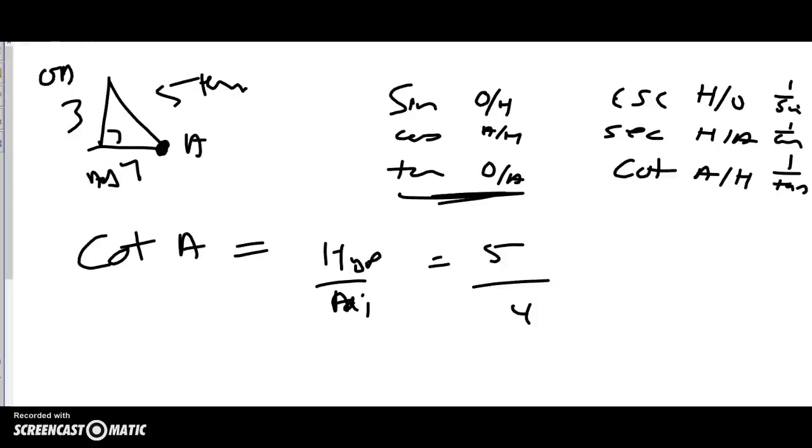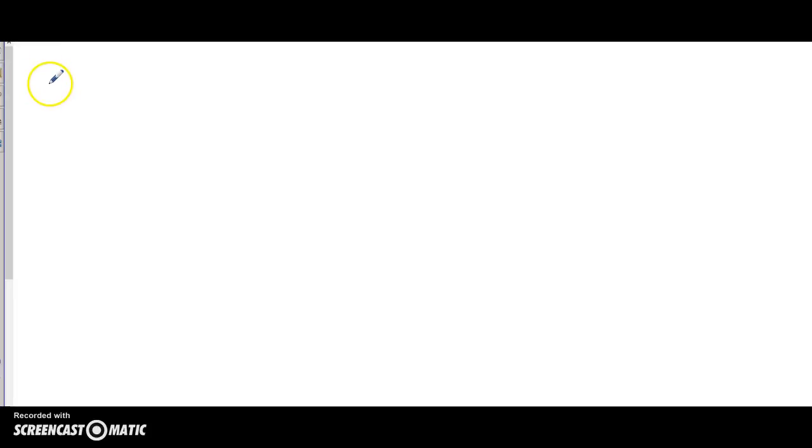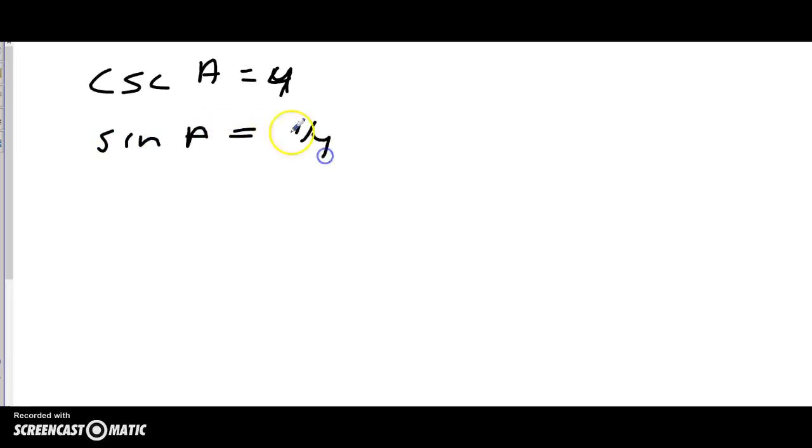And that's basically how that stuff works, okay? And everything else is the same there. Working backwards, though, if you look under calculator, you probably do not have things for, like if I said, hey, what's the cosecant of A is 4, what's the value of A? You look under calculator, you can't hit second function cosecant. I don't think your calculator will have that. And you don't need it, right? Because cosecant of A is 4. That would mean that the sine of A, I flip that over, is 1 over 4. Okay, so if cosecant is equal to the inverse of sine, then 1 over cosecant is 1 over 4, which is the sine of A.